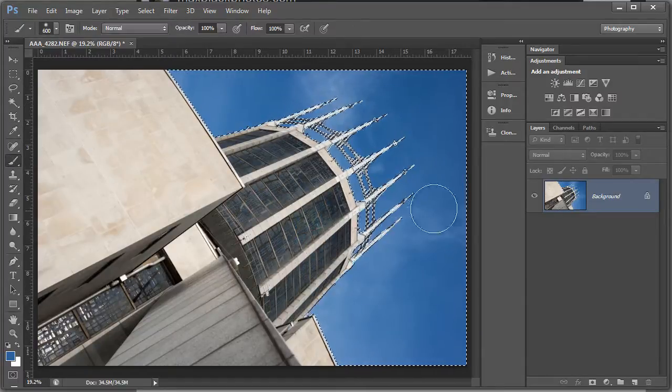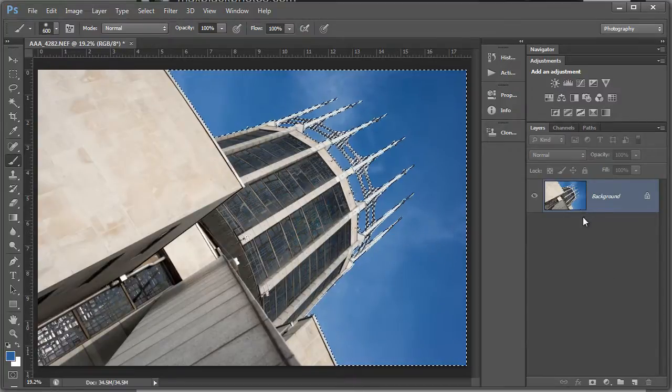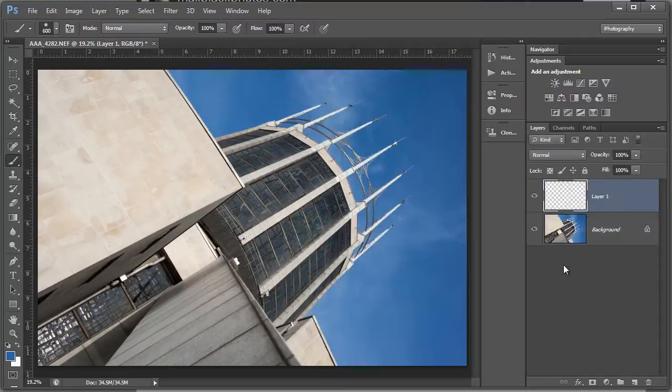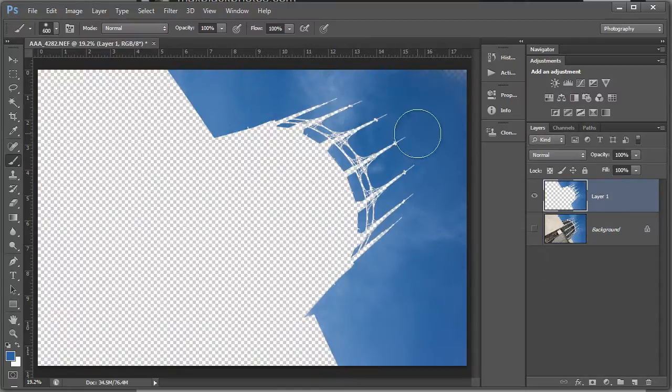Just change to a brush for a moment. Now I could just drag it down onto the new layer. I'm not going to this time. I'm going to go Control J, Command J on the Mac, and just make a new layer out of the sky. So we have the sky itself, see there? Not best, there are some checkerboard bits coming through. We didn't really do any after work on it. We just made a very quick selection of the sky.